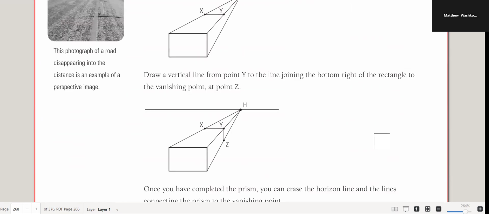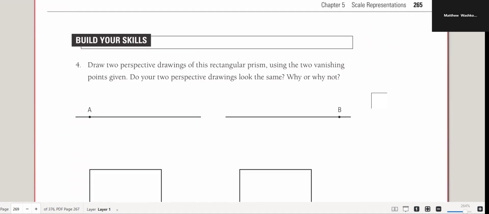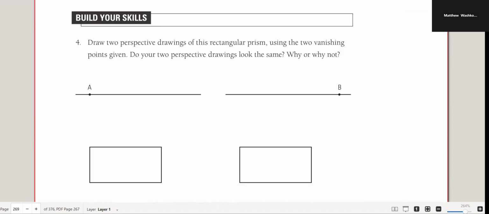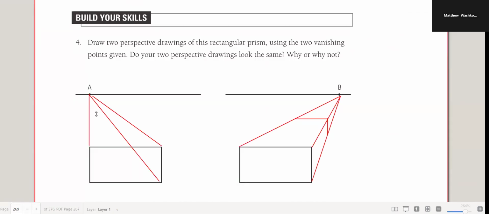So there's some kind of step by step here, but that's what ends up happening. So I want you guys to do this here. So quickly draw your two perspective drawings of here. Try and finish it. Give you 3 seconds. 2, 1. So you should have something like this here at this point. This one's kind of tricky. But again, should be like erasing it here. Should be erasing that.